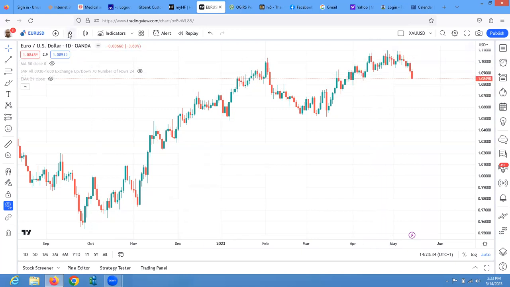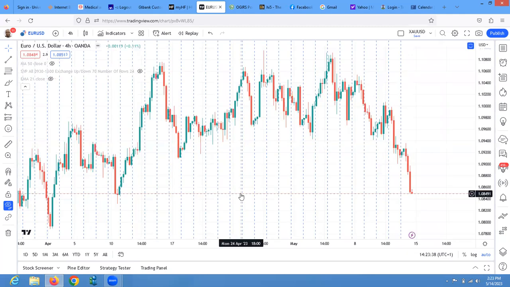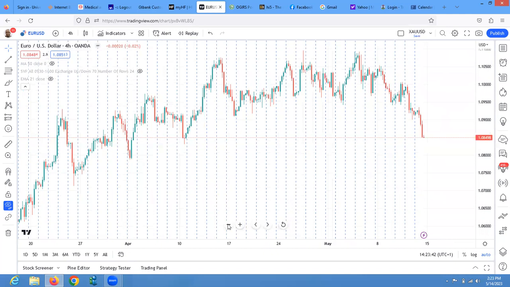Now, if we go to the 4 hourly, I'm going to teach us so many things this afternoon, so I want us to really understand. Now, this is where we have reached the peak, and after the peak, then we are correcting to the downside. So this is what correction looks like. Correction is more or less on a horizontal line, and it's not really pushing up or pushing down.